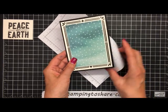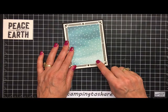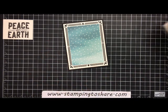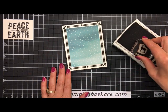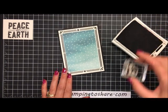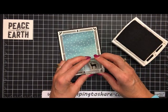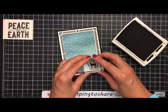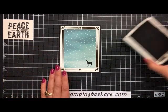The next thing to do after that is we're going to stamp our deer down here. So I'm going to, again, take my Basic Black Archival ink from Stampin' Up. I'll ink up this deer, and then I'm just going to put it right here in the lower right-hand corner, pressing straight down and bringing it straight up for our deer.